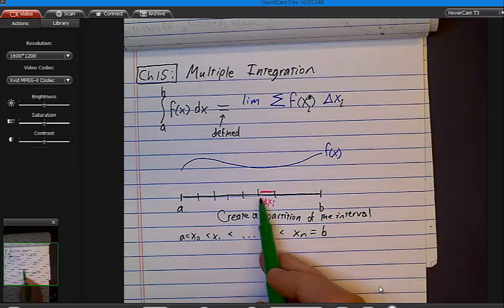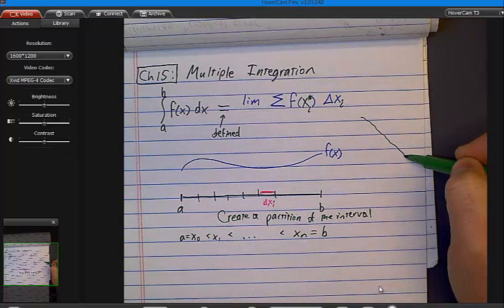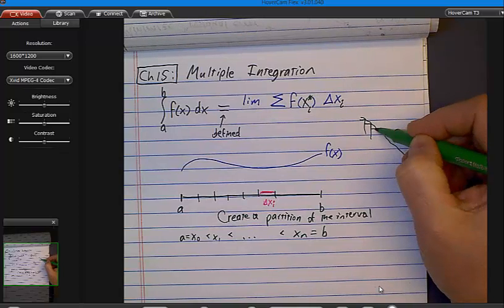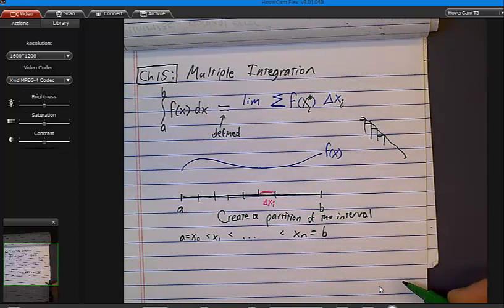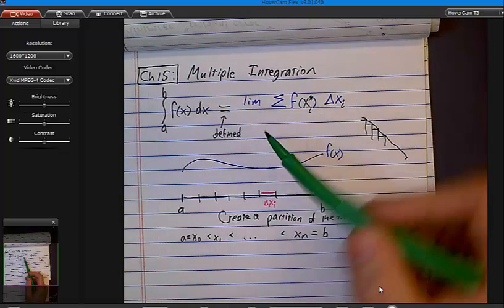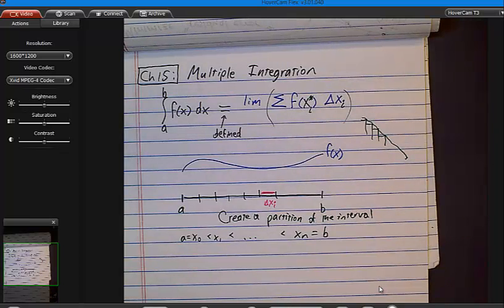Now, what are some good ideas? Left endpoint, right endpoint, midpoint. One of the reasons we do left endpoint or right endpoint is if the function is, say, decreasing, and you always pick the right endpoint, you know you're going to get an underestimate. But if you always pick the left endpoint, you get an overestimate, right? But the point is, if I take the limit, I don't care how you picked your point in the subinterval.